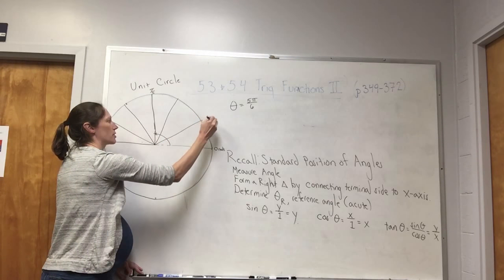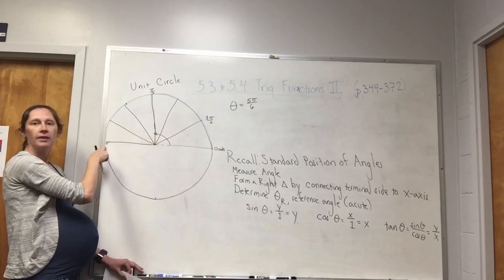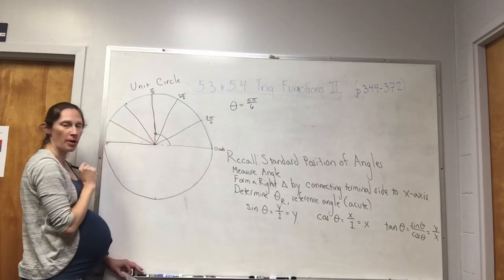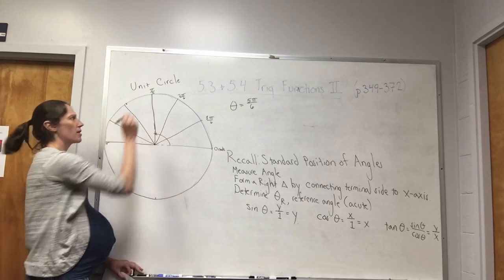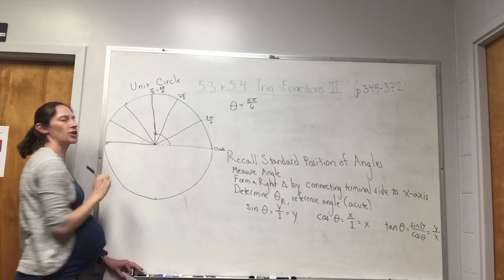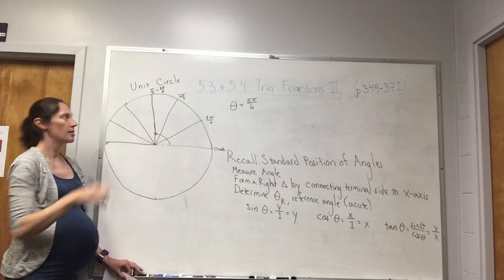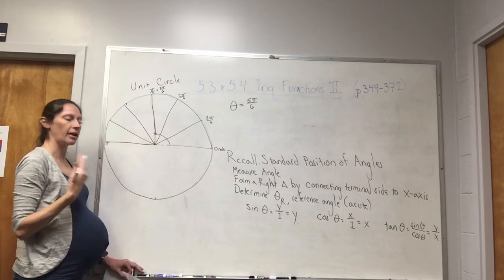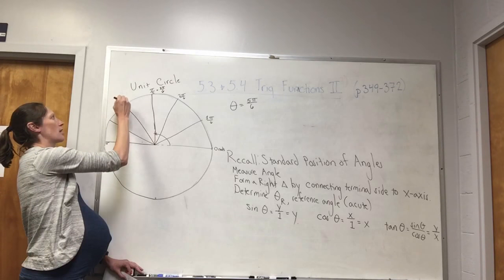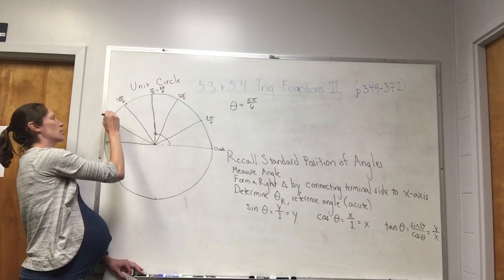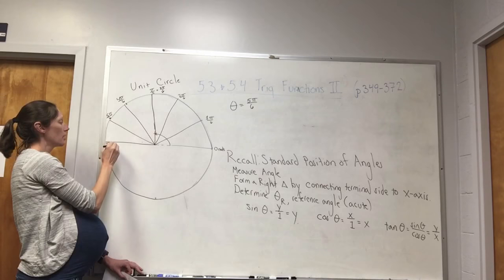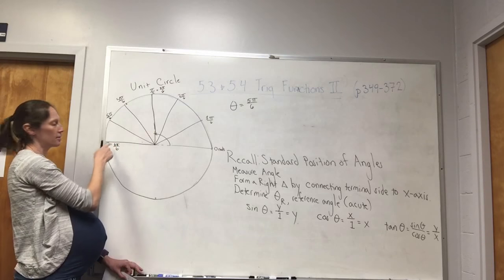Okay, let me label what I mean. This is 1 pi over 6. This is 1/6 of the way to 1 pi. This is 2/6 of the way, so it's 2 pi over 6. This one is pi over 2, but if I think about it in terms of 6, it's this unreduced fraction of 3 pi over 6. Those are equivalent. This is good, right? I'm getting the thing that I think I should get. 4 pi over 6 is the next one. 5 pi over 6 is right here. And if I kept going, this would be 6 pi over 6. Think about how that fraction would cancel.